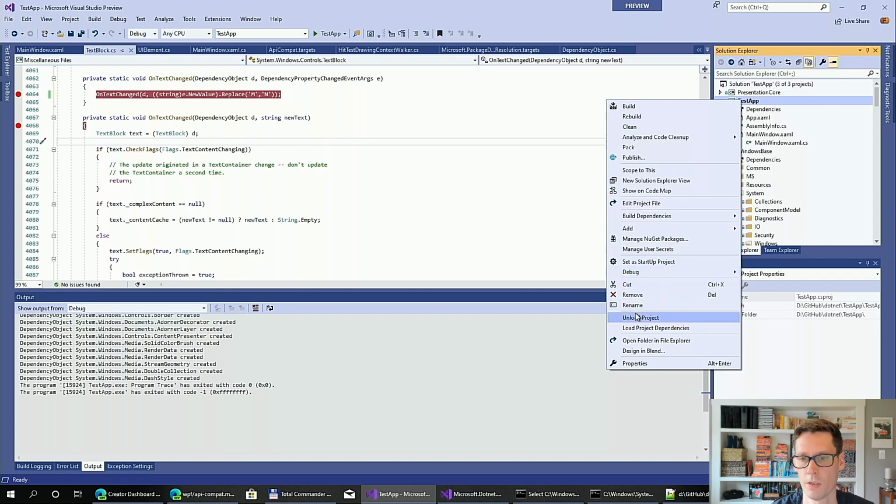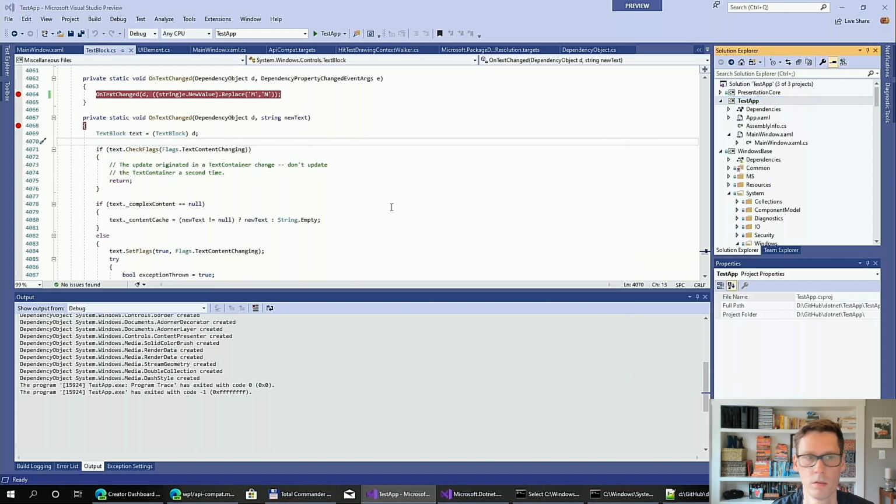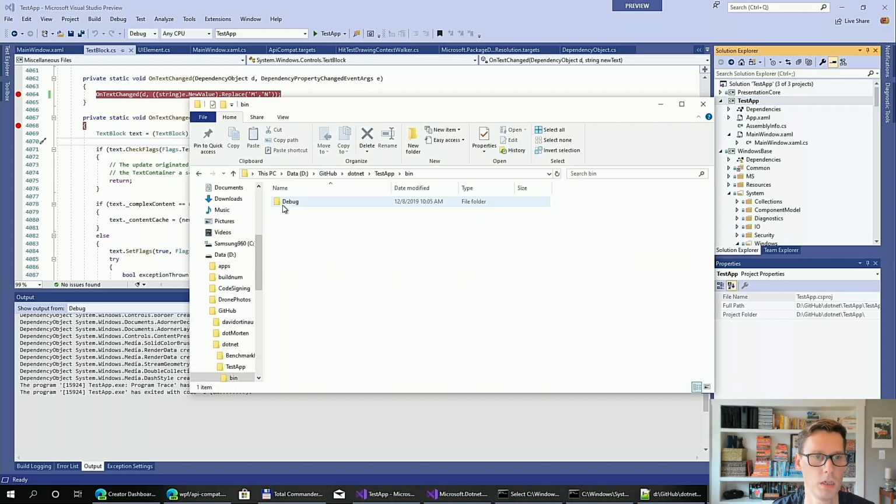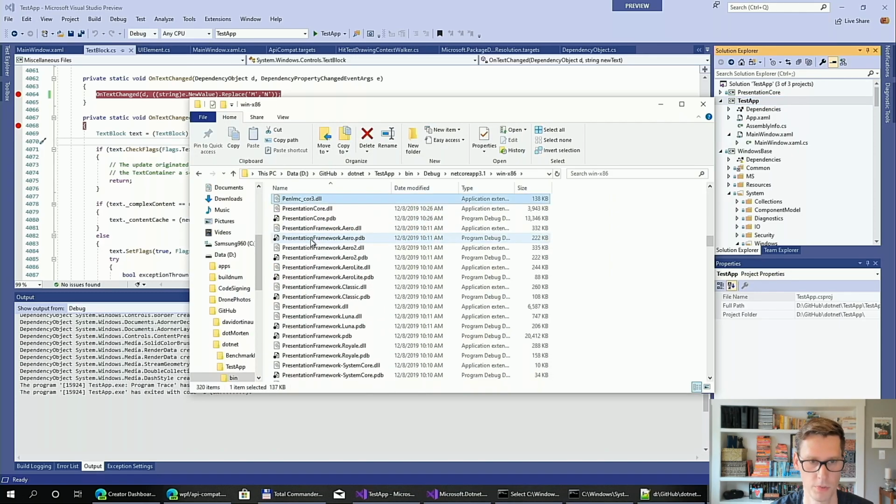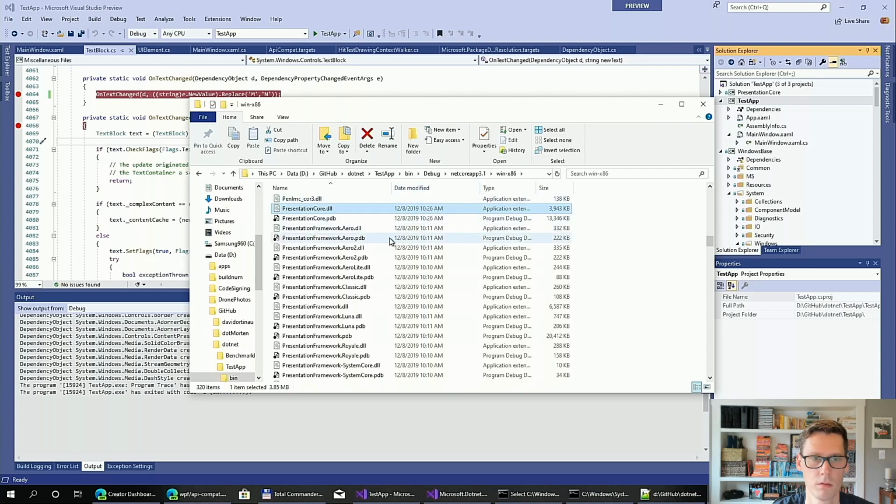So another thing we can do is let's go File Explorer. Let's see what deploy presentation core. Compiled at 2026. That sounds about right, because everything else was 10, 11, so it looks like it did get a new one.